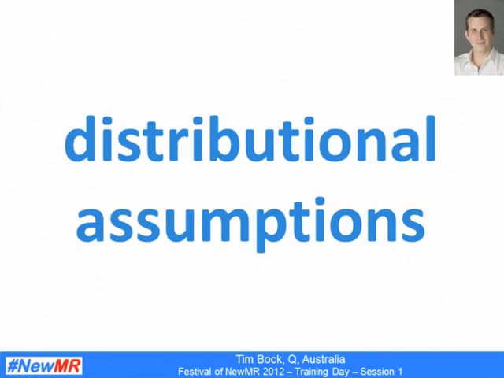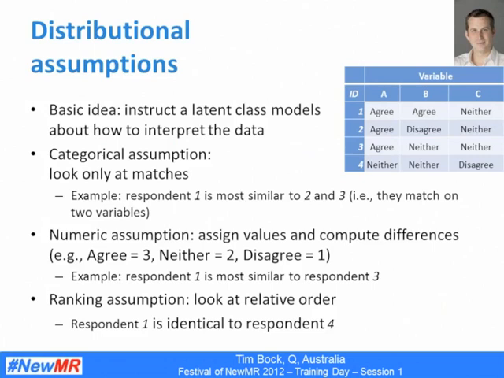A more technical area, but just as powerful of latent class analysis, is the ability to play with what are called distributional assumptions. This is a fancy way of saying that within latent class analysis, we can tell the program how we wish it to interpret particular types of data.